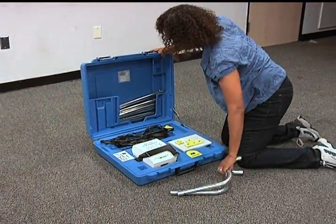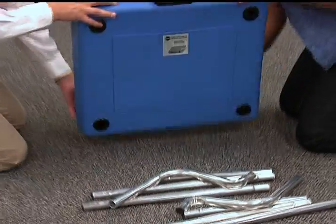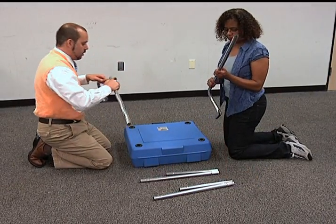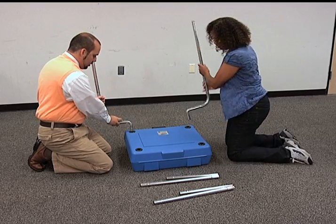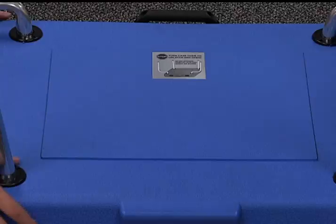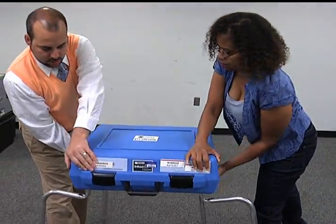Open the audio ballot booth case and remove the legs. Close the case and turn it over on its top. Assemble the legs and insert them into the base of the audio ballot booth. Be sure to press down and slightly twist to make sure the legs fit snugly. The curved legs are for the front and angled outwards. The straight legs are for the back.